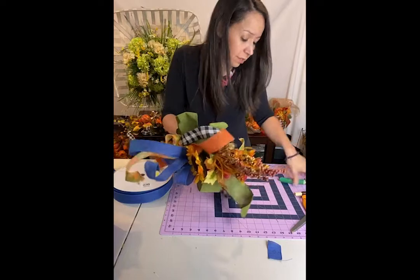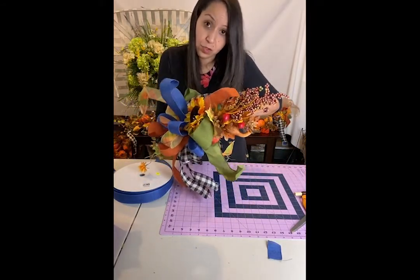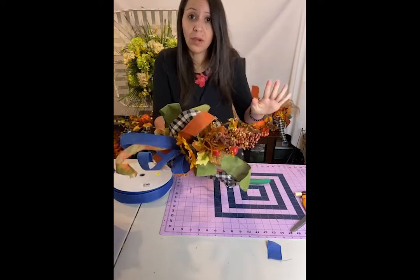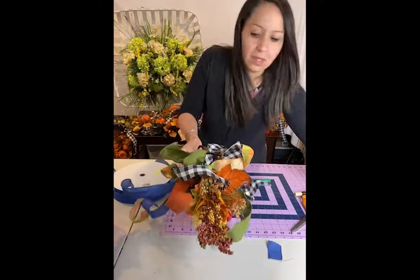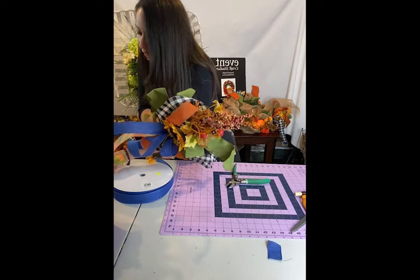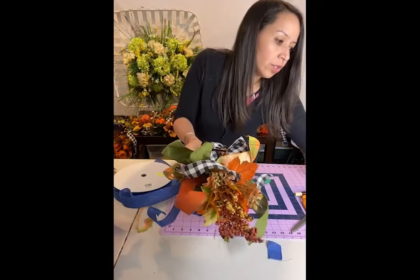So I'm going to cut this. Use your wire cutters. Do not use your fabric scissors or your ribbon scissors for wire. I mean, if you're cutting the floral wire, okay, but don't, you know what I mean. Okay, and now I'm going to add glue to it just to secure it.